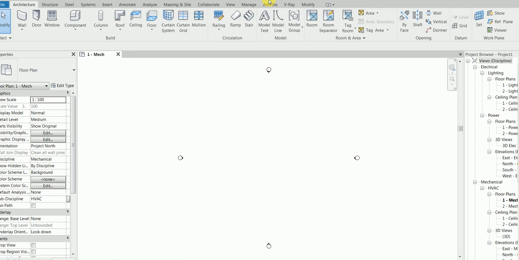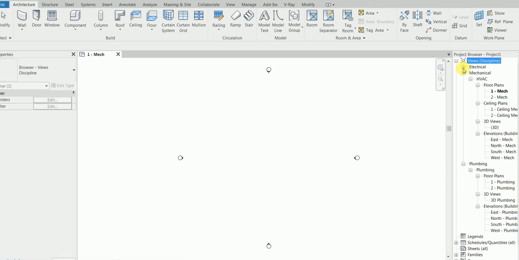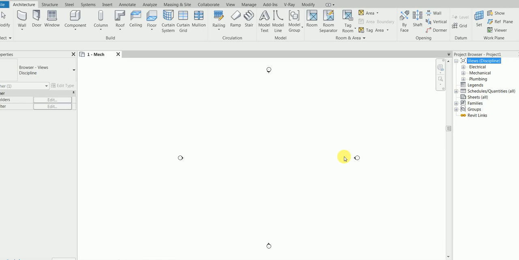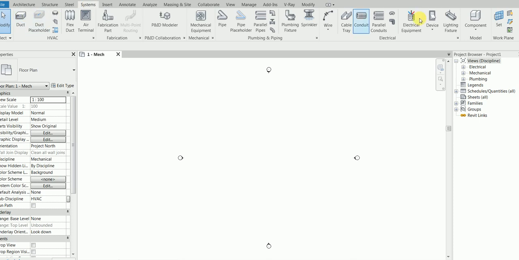Most of the time we are MEP people, isn't it? I focus more on MEP. Architecture and structure can be done, but for today we are using the MEP engineers. So we are back here. We are in MEP, right? Go to the system tab, and this is your new home, I would say. Welcome to alien planet.